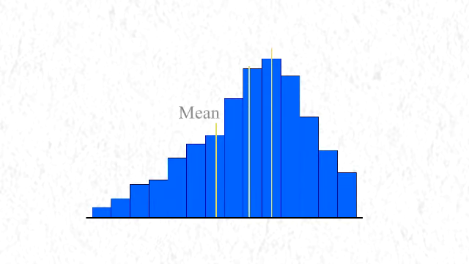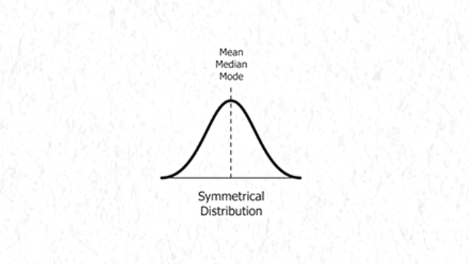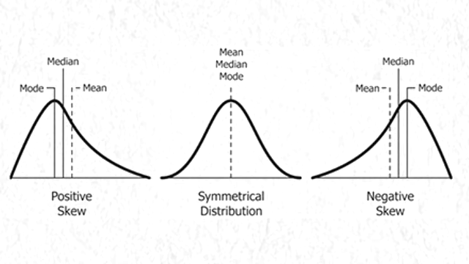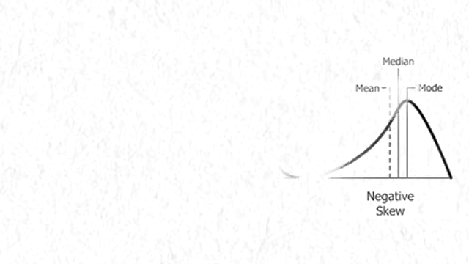Let's go back to our graph from the beginning. This is the mean of the graph, this is the median, and this is the mode. In a symmetrical distribution, the mean, median, mode are the same value. If the mean is less than the mode, then it's a right-skewed distribution. If the mean is greater than the mode, it's a left-skewed distribution. In the real world, our three center points are often never the same value, but if the 3 points are very close to each other, we can believe that it's a symmetrical distribution in the whole population.